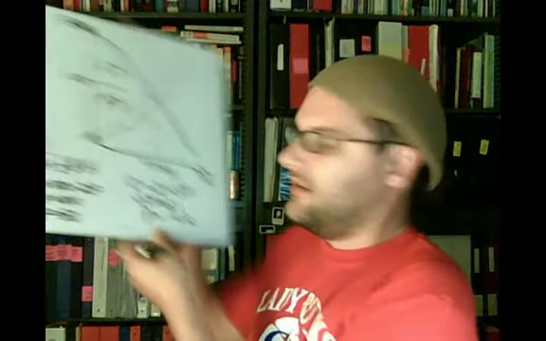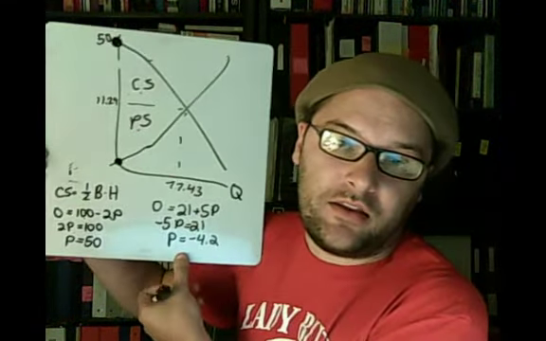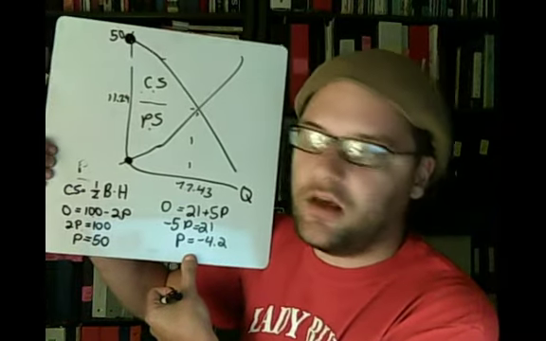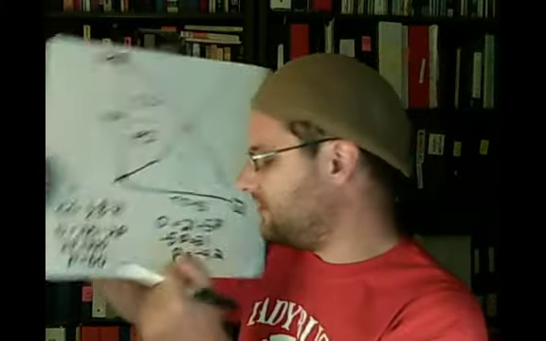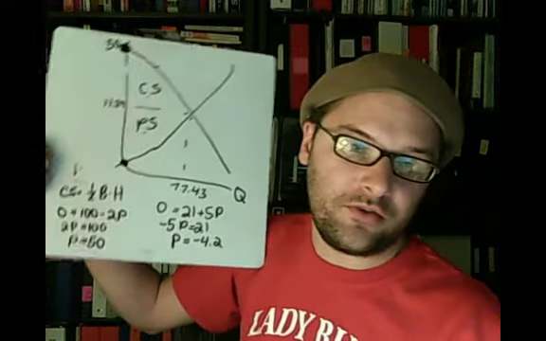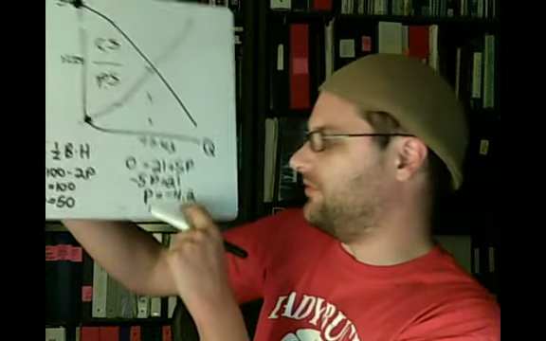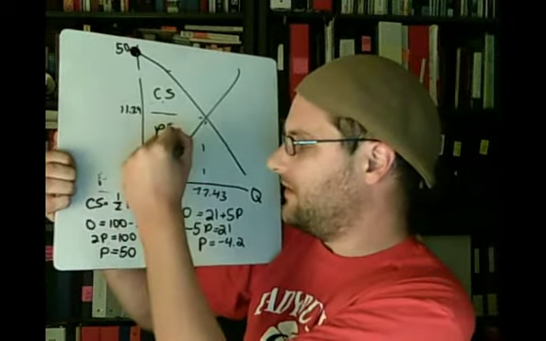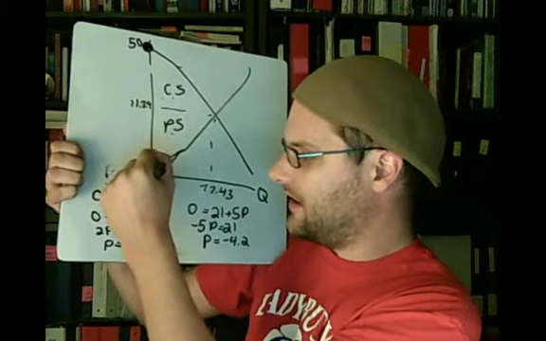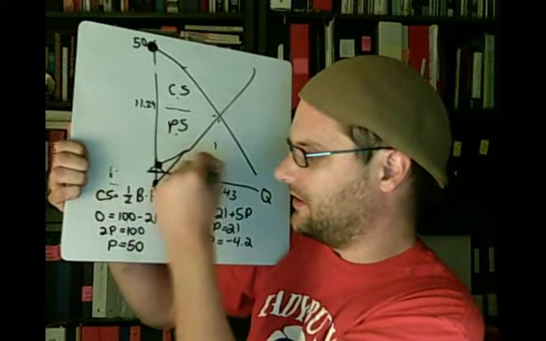Okay, now let's find this price right here. That would mean I'm going to have 0 equaling 21 plus 5p, negative 5p equaling 21, p equaling negative 4.2. Now, this is going to happen from time to time, that the price might end up being negative. You have 1 to 2 choices at this point. You can either use what economists call the choke price, which is basically saying, let's just cut it off at 0, or you can use this negative number. Either way is fine by me. Basically what we're saying here is that this intercept is actually below 0 right here.